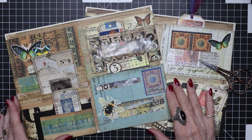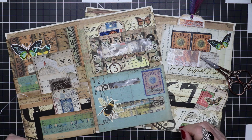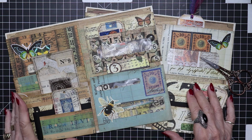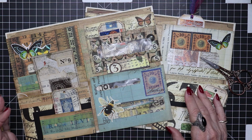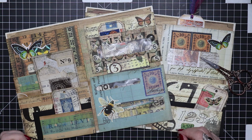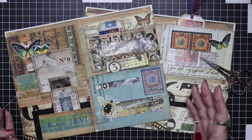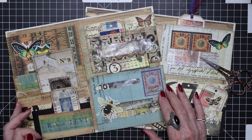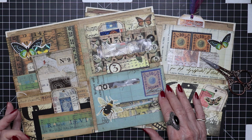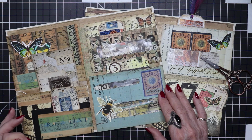So there we have it, and we've got Masterboard 1, Masterboard 2, very fun, using up direct mail return envelopes cut up and glued down in various ways, covered in beautiful papers and all coordinated, and it can be used as a masterboard. You can use it for journal pages. You can even cut it up for tags and whatever if you so choose. Not the original, but a copy of it is what I would suggest.